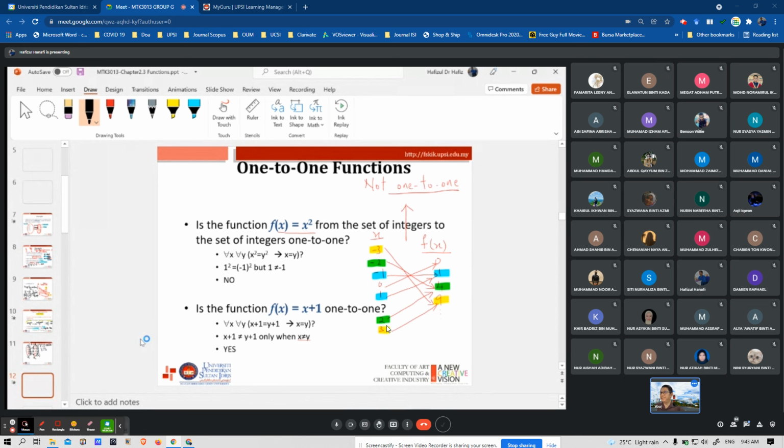If you map for all x, for all y, x + 1 is not the same as y + 1 only when x is not equal to y, and then the statement is yes.